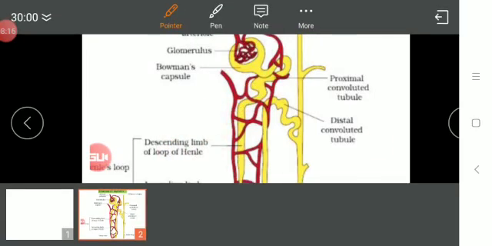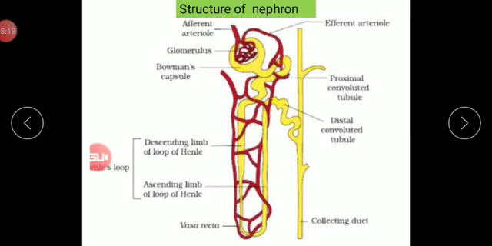As I said, the kidney's external layer is termed the cortex, whereas the internal layer is called the medulla. Within the cortex we can see the presence of the Malpighian tubule. Bowman's capsule with the glomerulus together forms a Malpighian tubule, as well as the proximal convoluted tubule and distal convoluted tubule. All three lie in the cortex region of the kidney, whereas Henle's loop and collecting tubules lie in the medullary region of the kidney.